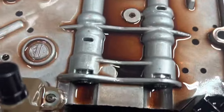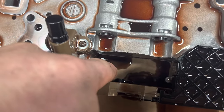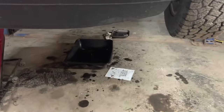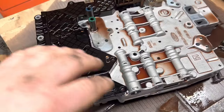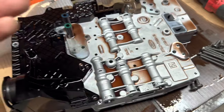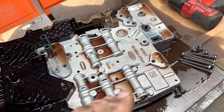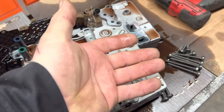The shifter reaches down in here and grabs this manual shift valve, so you have to be very careful when you put it back in to make sure all that gets lined up. Another reason to have all the oil drained out of it so you're not fighting that too. Okay, this thing is bolted on from the other side, so we'll have to turn it upside down in order to get all this stuff sticking out the bottom, and you don't want to mess that up. So what I do is I just get a cardboard box and turn it upside down on top of that cardboard box.